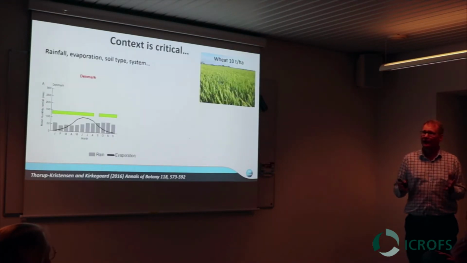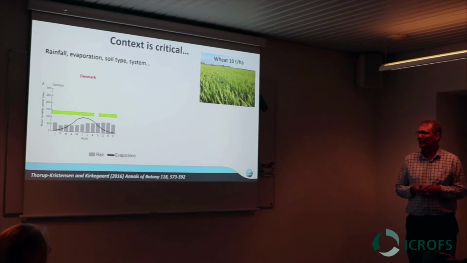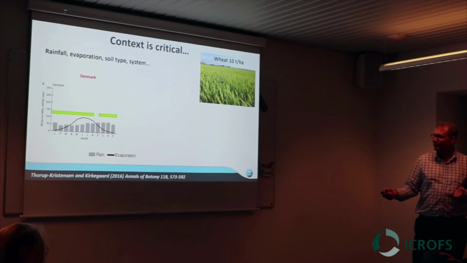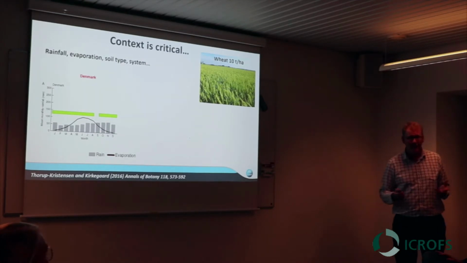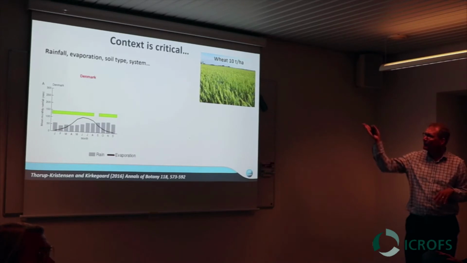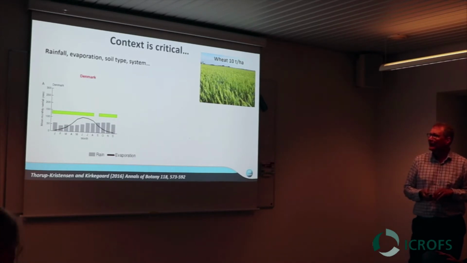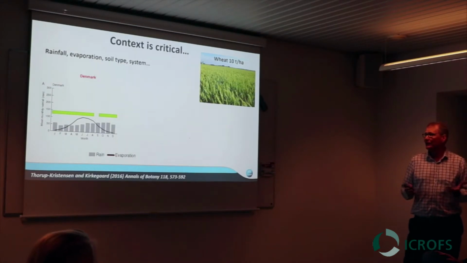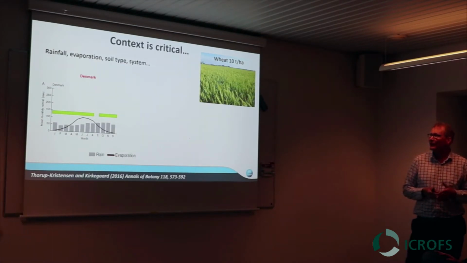But the first thing I wanted to say is that your context is critical. Christian and I have spent a little bit of time and written some work comparing the value of deep roots in an environment like Denmark, where you can see here the rainfall and evaporation. It's wet a lot of the year, the crops are growing for a lot of the year, and winter wheat can yield 10 tonnes per hectare.